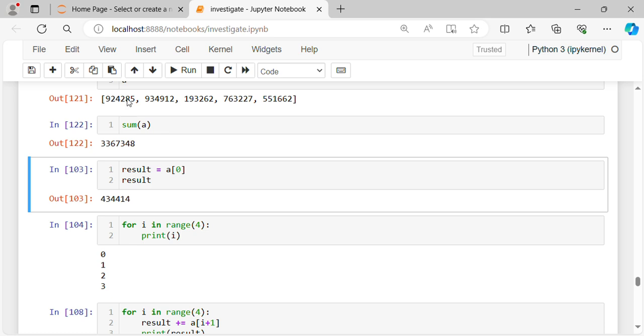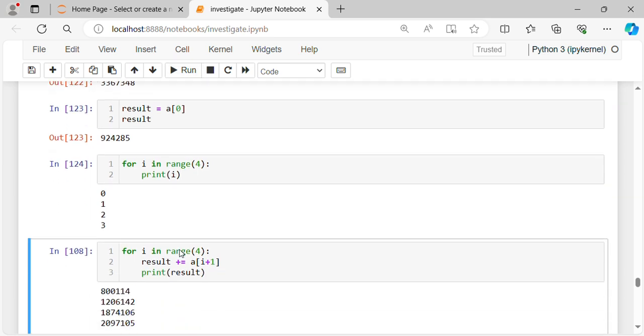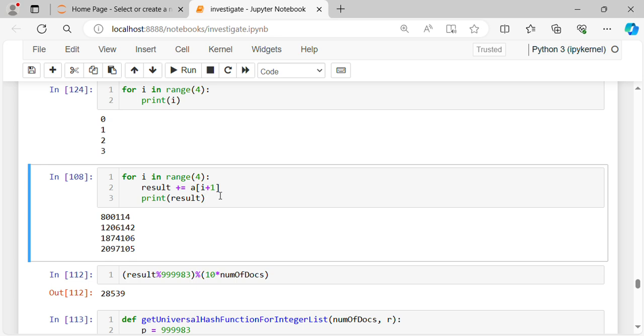So that will be 924,285. And let's see, for I in range 4, we print I, and that will be 0, 1, 2, 3. For I in range 4, result equal result plus I plus 1, print result.